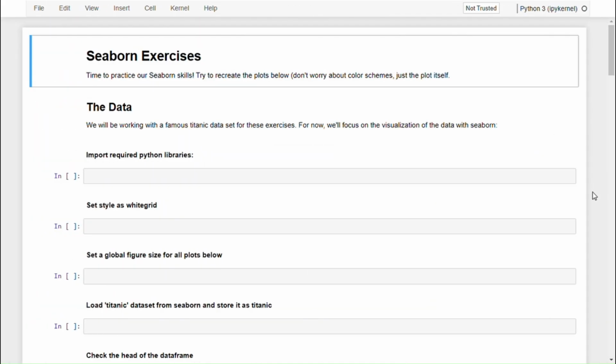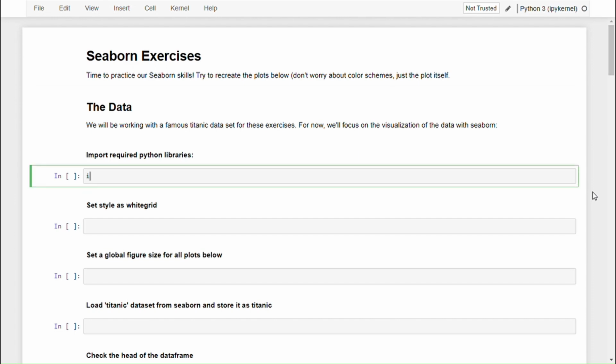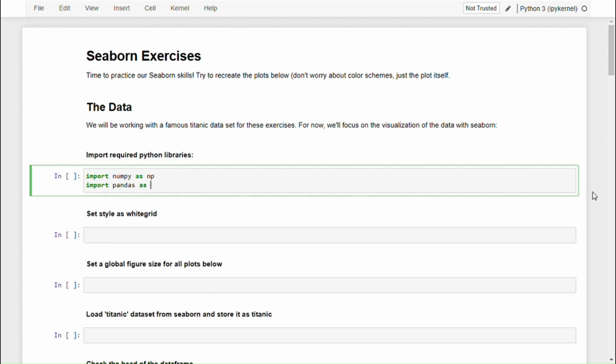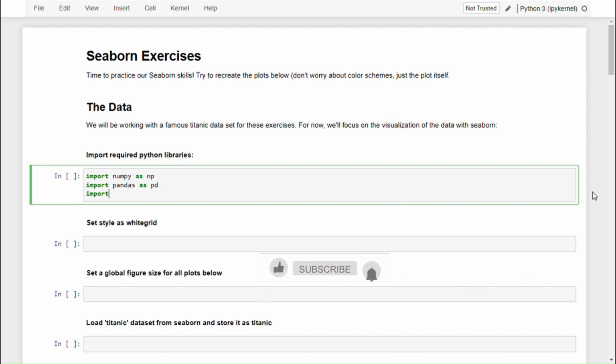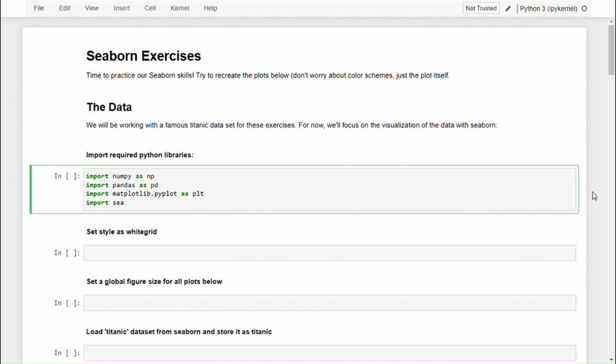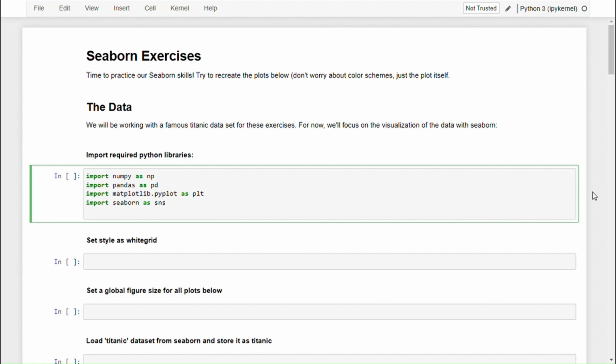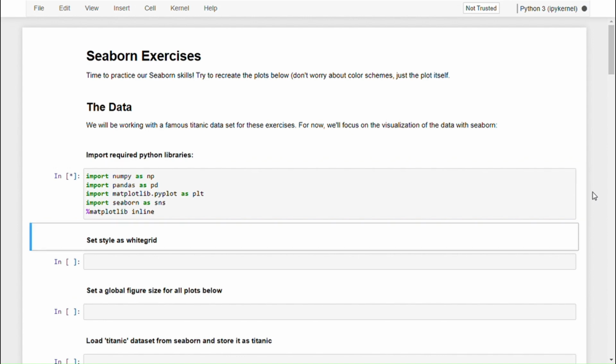So first up, we have to import our required Python libraries. So here we imported NumPy, Pandas, matplotlib.pyplot, Seaborn, and we also run a one-line code %matplotlib inline, which is used for showing the visualizations in the Jupyter notebook.